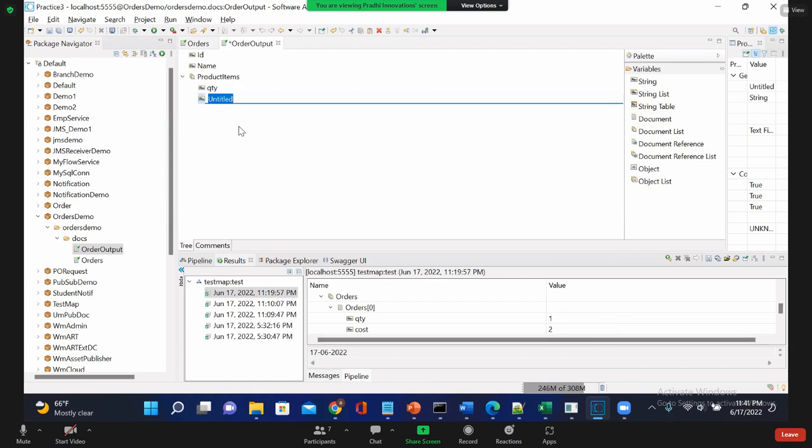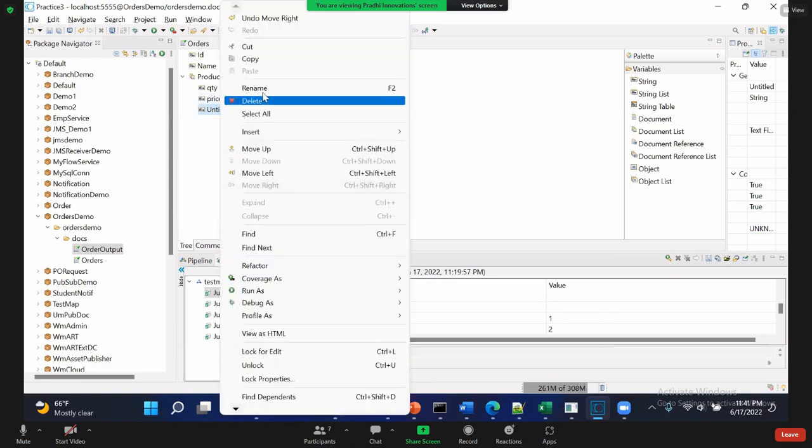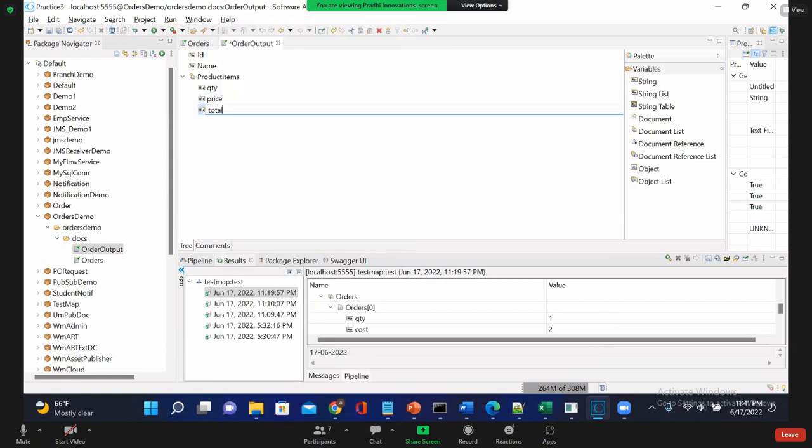Now what else is there? Price, and total price. Here I rename it total price. Sorry, if output and input have the same names? Yes, you can give the same name, it works.